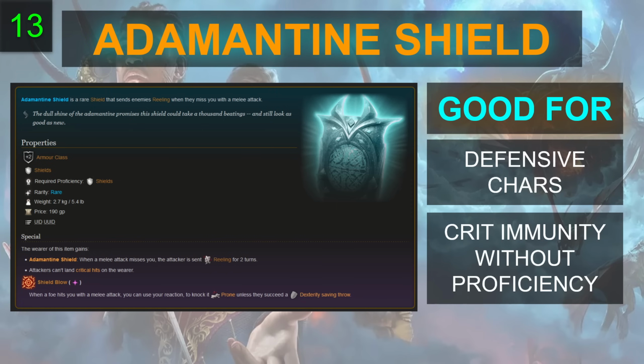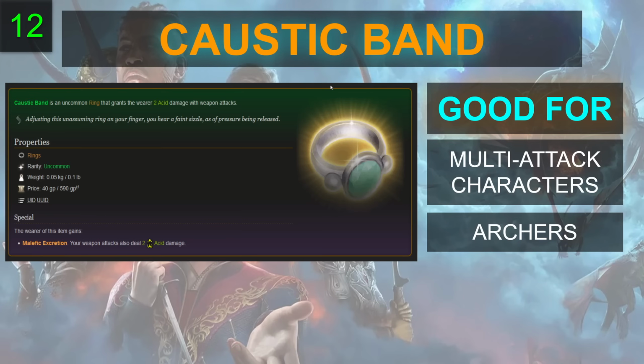So the Adamantine Shield just gives you a lot more defensive utility and keeps your party alive. Best shield in the game in Act 1, so best in slot for any shield user. At number 12, the Caustic Band.